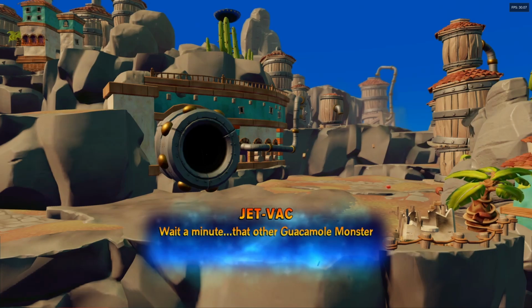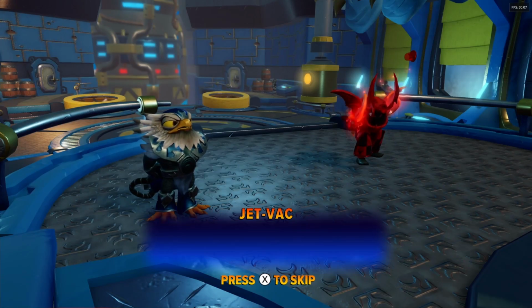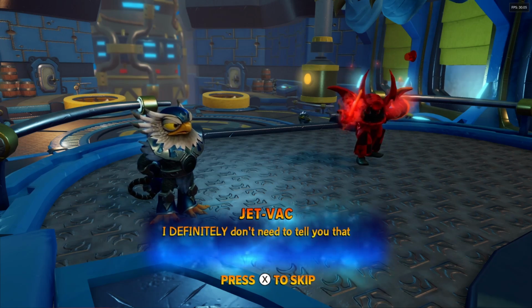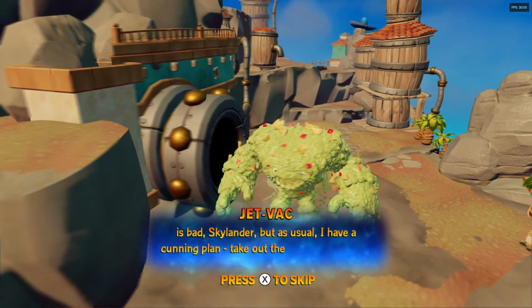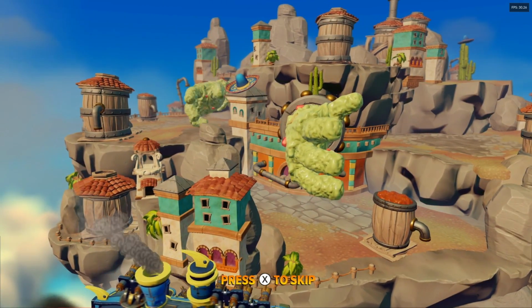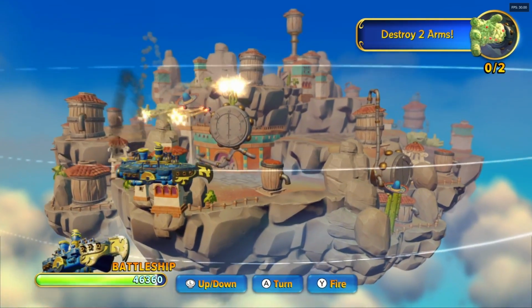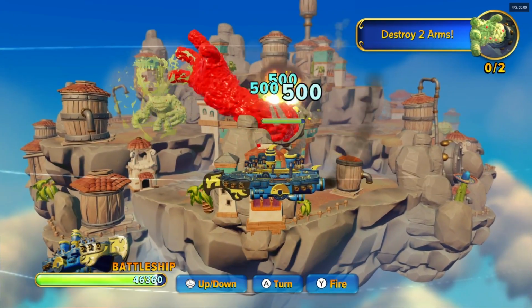That other guacamole monster was merely an appetizer. There's the main course! I definitely don't need to tell you that this is bad, Skylander. But, as usual, I have a cunning plan. Take out the tentacles to defeat Guacamole Monster 2.0. Take out those arms first, Skylander. That's the key to victory.